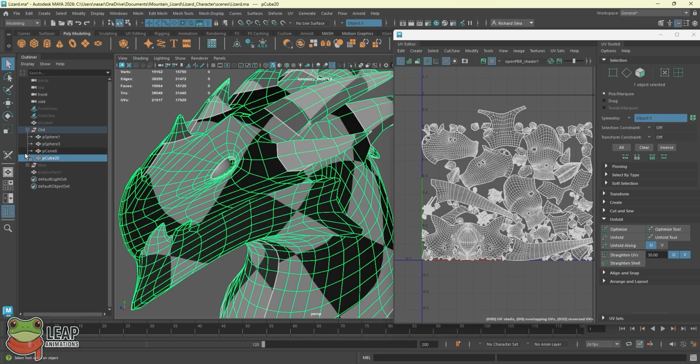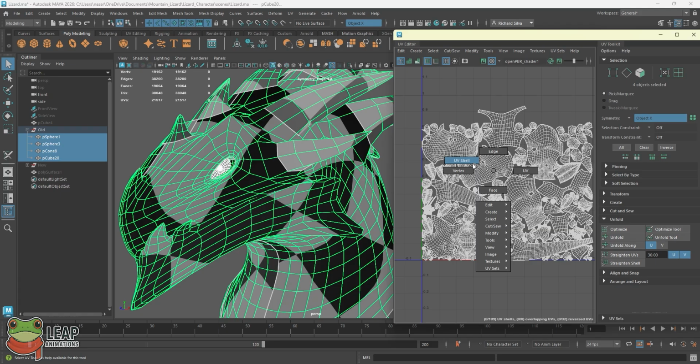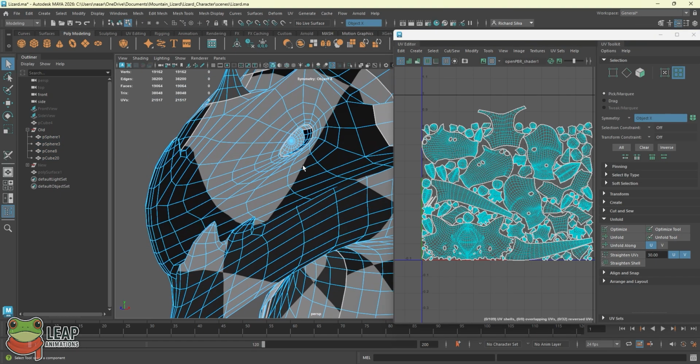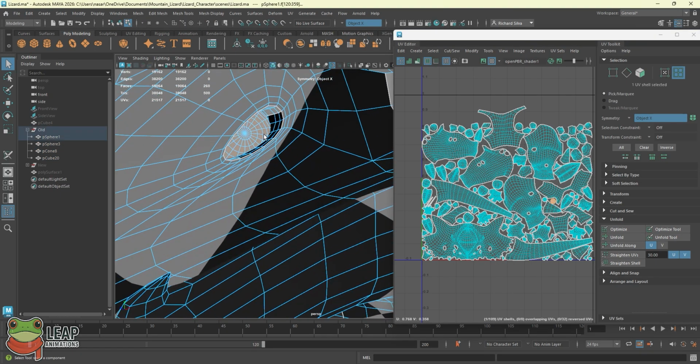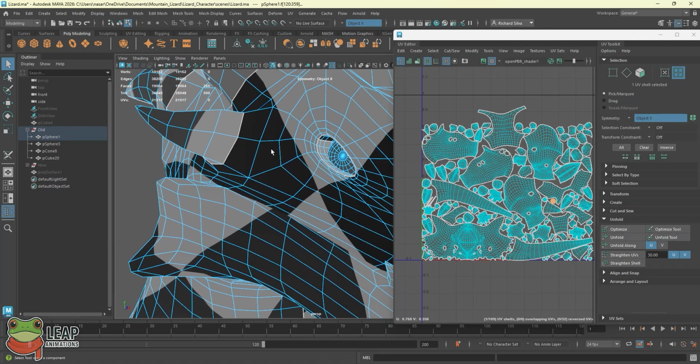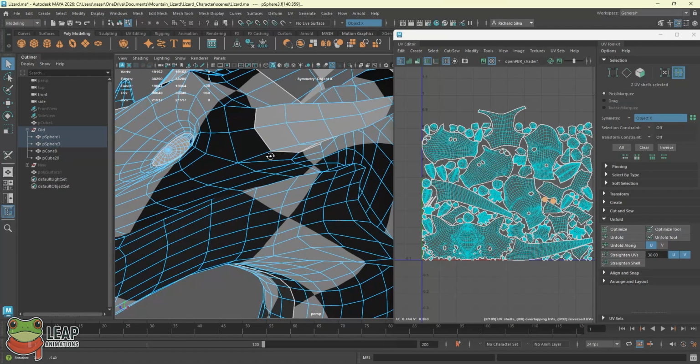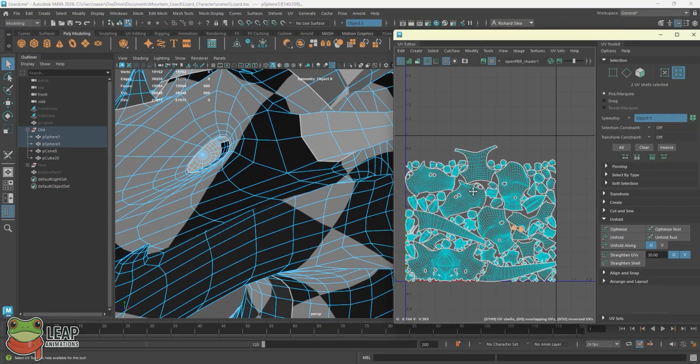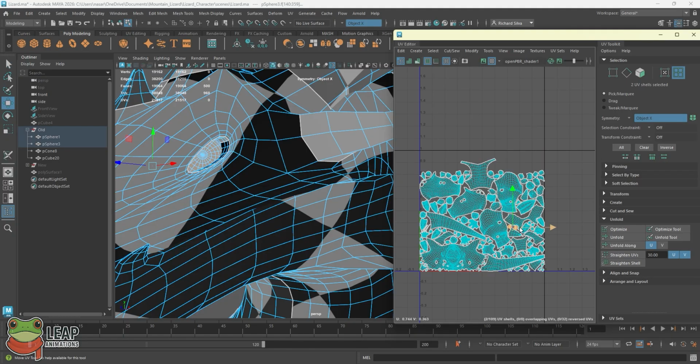So I want to make sure everything's selected so I know where they are. Go to UV shell, and since I see it, I'm going to click on my character's eyes, have them both selected, and just increase them.